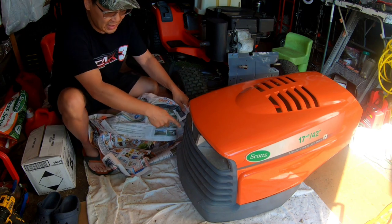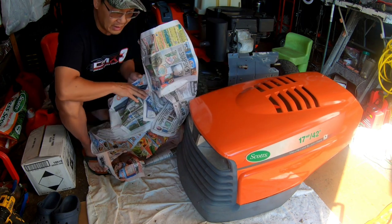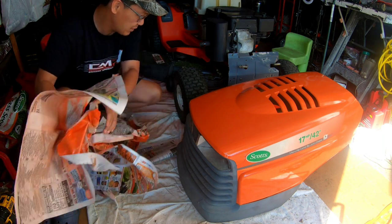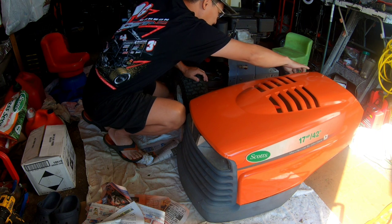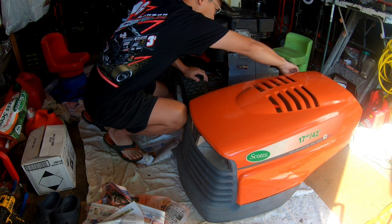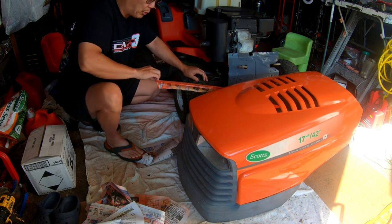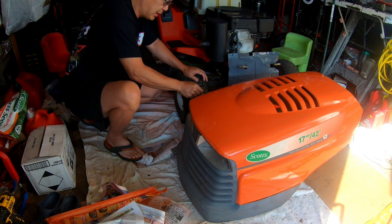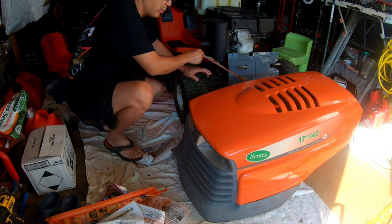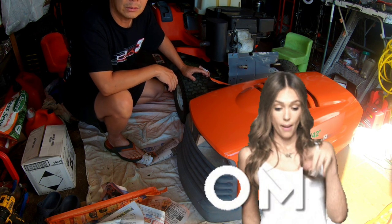Anyway, we're gonna clean the headlight assembly here, replace the headlight lens cover, and we're gonna trim this hole where the muffler tailpipe comes out because it's kind of frayed from the melting. This thing moved around a little bit while I was mowing the lawn yesterday, and it was touching the tailpipe, and it kind of melted a little bit more. But you know what? The bigger the hole, the better.